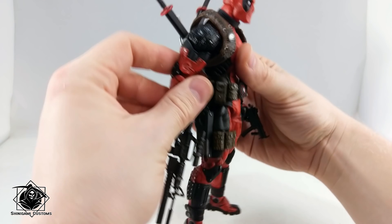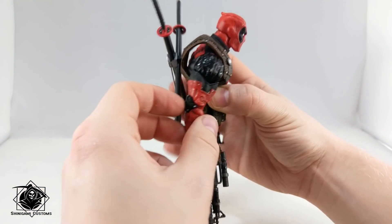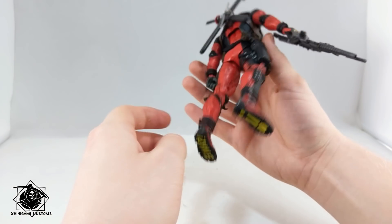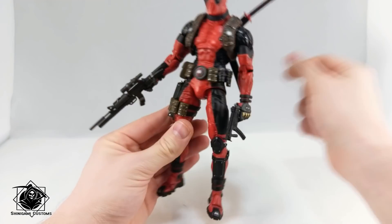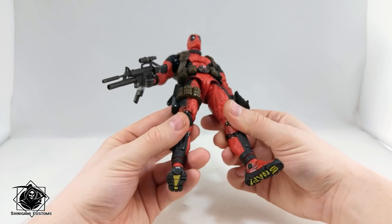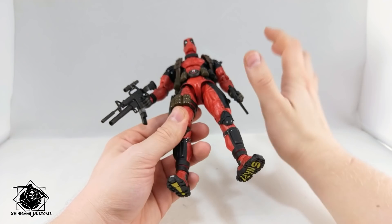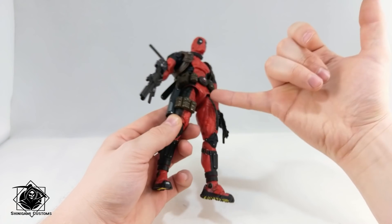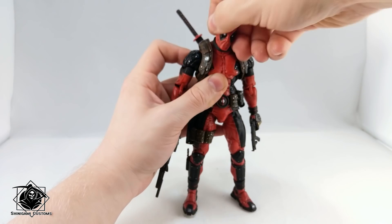This costume has all of the details the bigger figure has — elbow pads, knee pads, shin guards, boots. I like the sheaths but not the sai holster. Those belts are really too wide for me. The paint job is fine. I'm almost certain the figure is entirely cast in red plastic and also cast in soft PVC, so we can remove every part from him — that's great. Only the ball joints and some other joints are hard plastic.